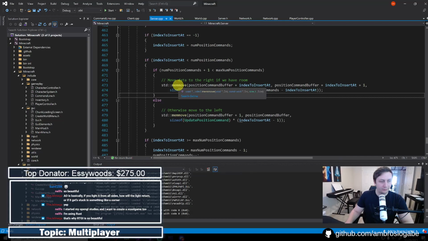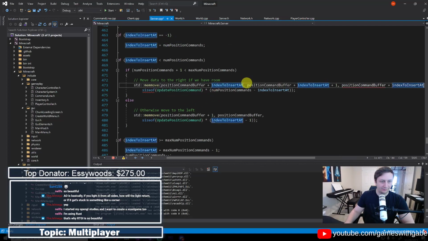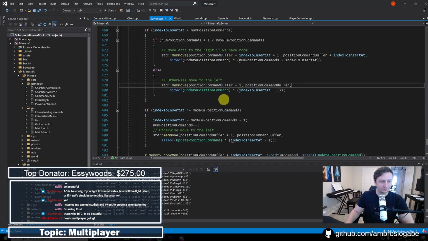So we're saying move the position command plus the index. Oh, this is the destination. Move this over there. Okay. So we should put that there. Remove that. That's better. Okay. We want to move the stuff to the right. Yeah, 1 to the right is what we want to do. And I think I have this wrong too then. This means we want to move this.